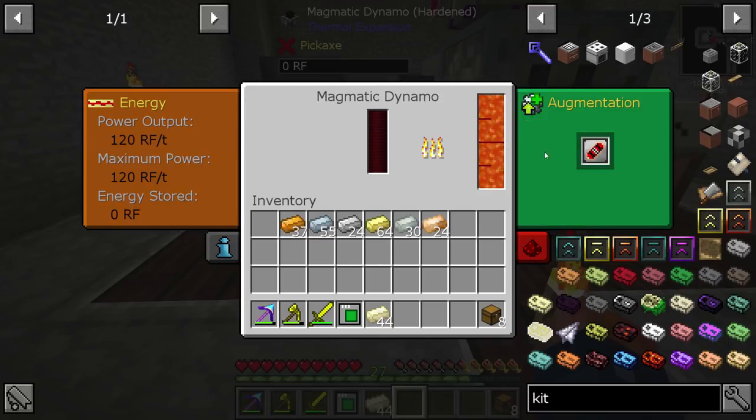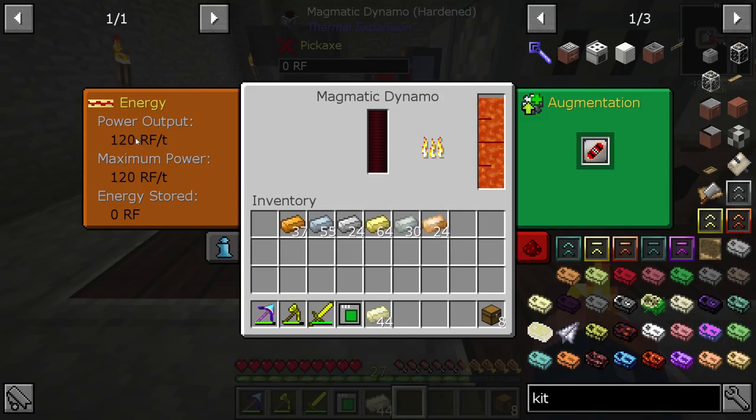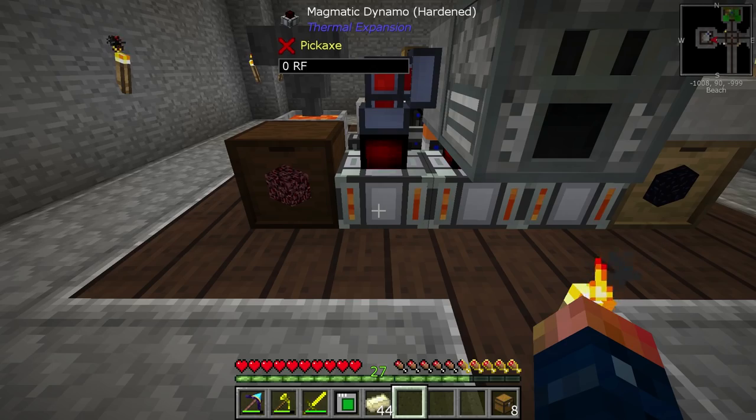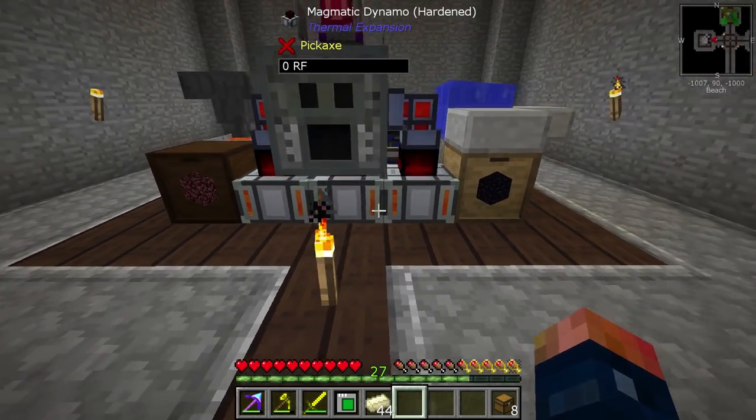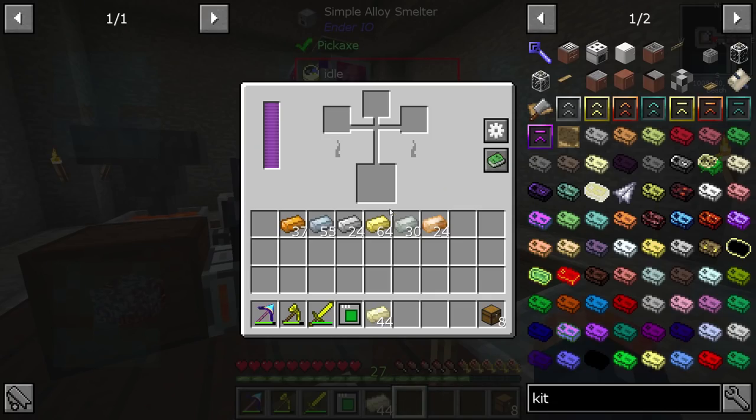As you can see, each one of these is generating that RF. If I take this out, it's 60. It pretty much doubled it by putting that in there. The default without the kit is 40. Whenever I put the kit on, it upgraded it to 60. When I added this, it bumped it up to 120. These things are probably going to be your best generators for getting power out of lava anyways.